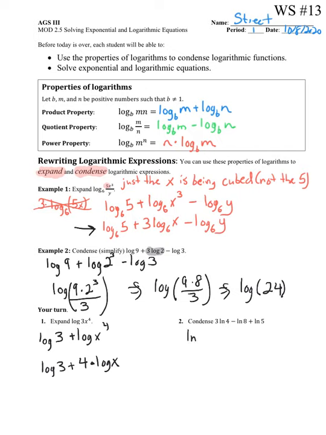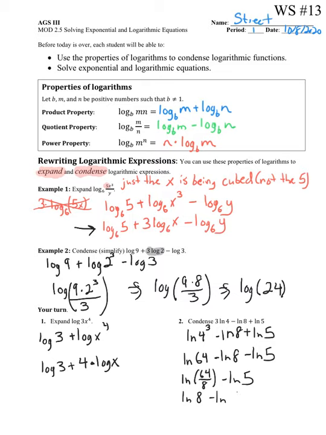For problem 2, I have this 3 natural log of 4. So I'm going to rewrite that as natural log of 4 to the 3rd power. And then again, I can just go ahead and simplify that right now. 4 to the 3rd power is going to be 64. And now I'll just work from left to right. So I can rewrite this as 64 divided by 8. Well, 64 divided by 8 is just going to be 8. That simplifies nicely. Oops, and then that's plus, sorry.